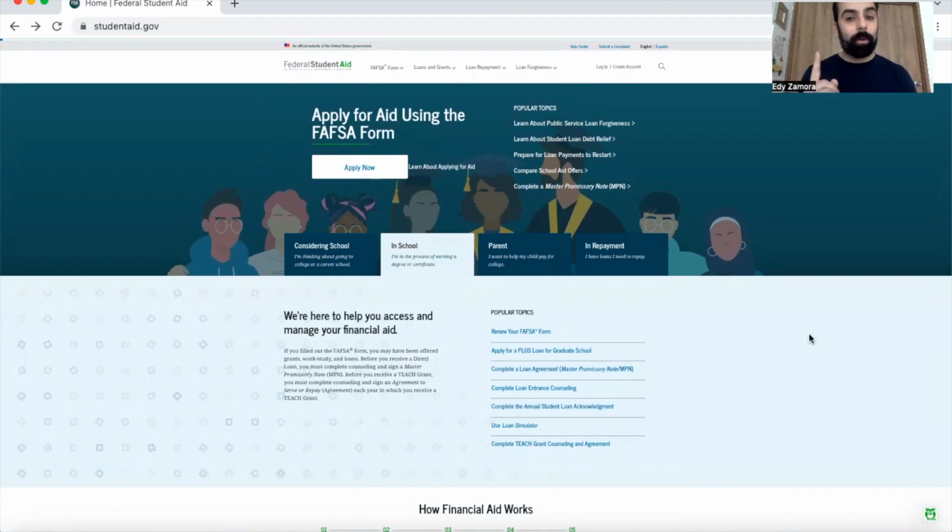Number one, you have to have with you the parent's FAFSA login, also known as the parent's FSA ID. Without that, you cannot complete this form. Sometimes parents go in here thinking you can start off by using the student's FSA ID, the one for the student that you filled out the FAFSA form. That's not how you log in here. You need the parent's FAFSA login to be able to log in here. It's the first thing you need.